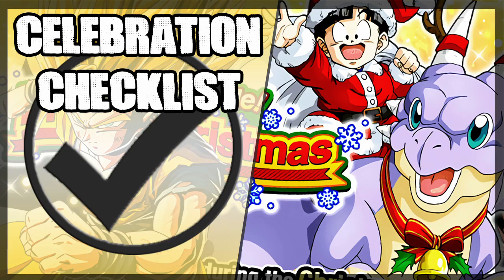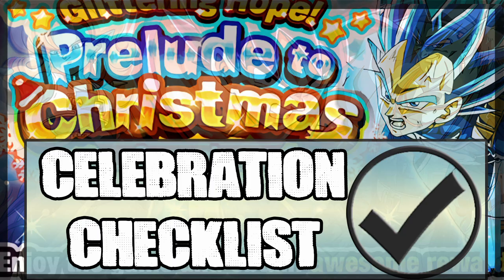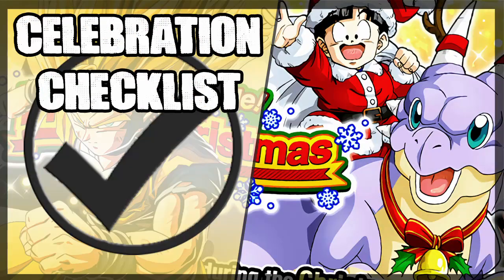So while this celebration is shared between Global and JP, there are some differences. So I'm going to cover both in this video, but I will point out which version we're talking about when there are differences. There's also not a ton of new content with this celebration, but most of the content from the prelude to Christmas celebration on Global and the breakthrough the cold weather campaign on JP is still going. I made videos on each of those that you can find down in the description, and of course, this video is timestamped so you can jump around.